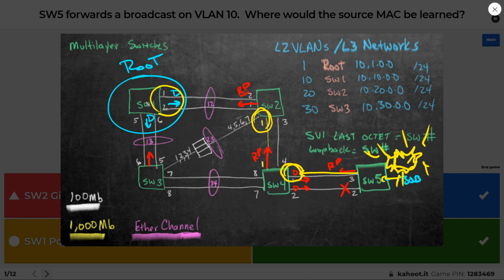And because switch 1 has a designated port here, that broadcast would also be learned on switch 3 on port channel 13. So my guess would be these four locations, which are switch 1 port channel 12, switch 3 port channel 13, switch 2 gigabit 0/1, and switch 4 Fast Ethernet 0/1.